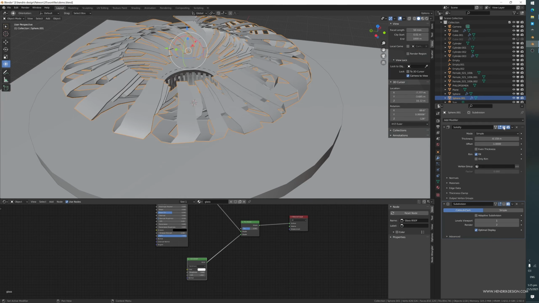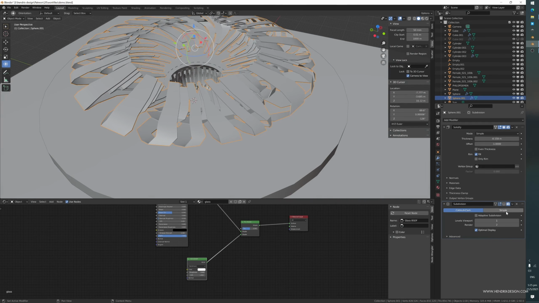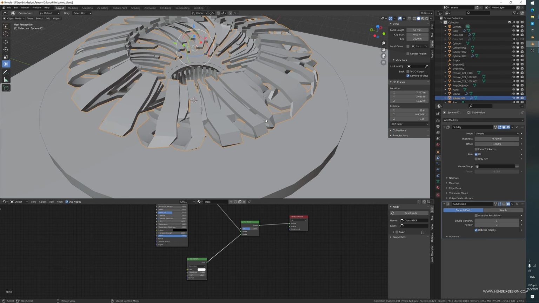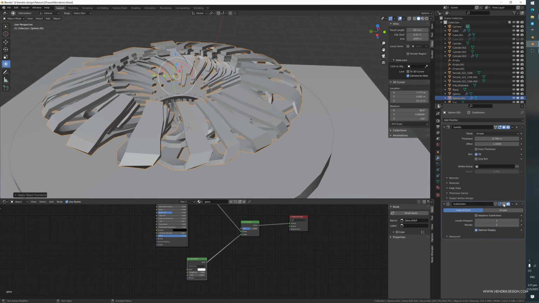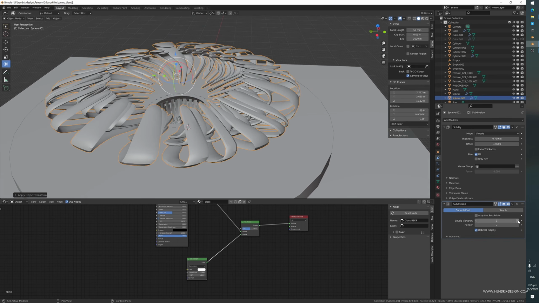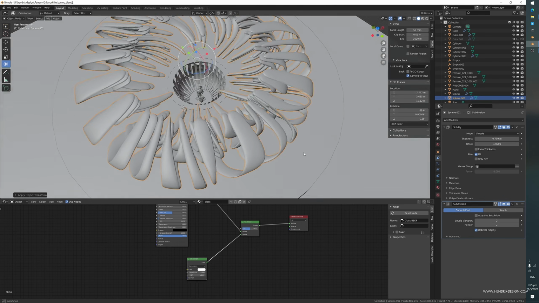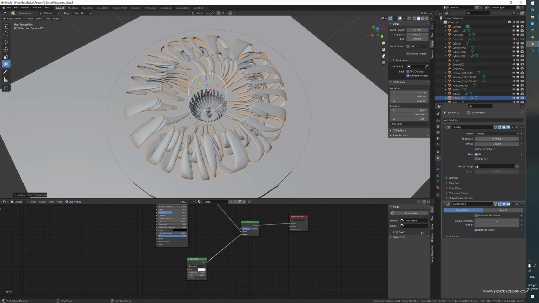And then I can enable the solidify again, maybe make it even more. Probably want to do that, and then add the subdivision I added before as well, and even more.